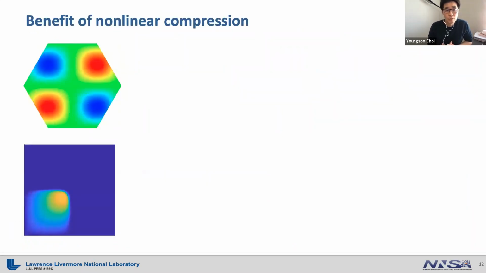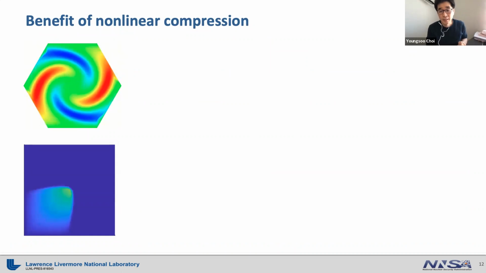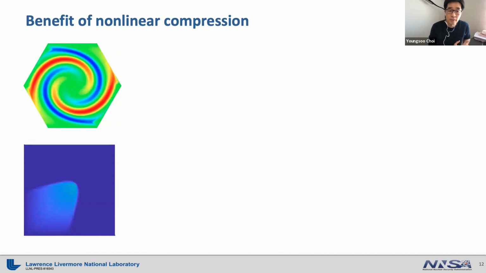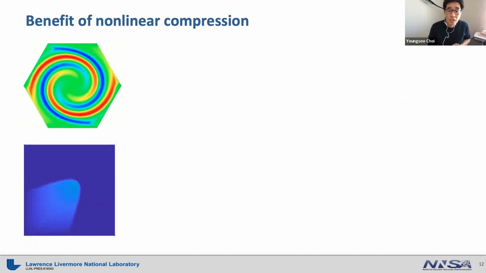By the way, DMD uses linear compression, right? But the LaSDI, the latent space dynamics identification framework I introduced in the previous slides, allows nonlinear compression as well. The nonlinear compression will be especially helpful if the dynamics are advection-dominated, or its solution snapshots tend to be linearly independent. For example, the radial advection problems and 2D Burgers problems with high Reynolds numbers are those kinds, as you can see from this movie.